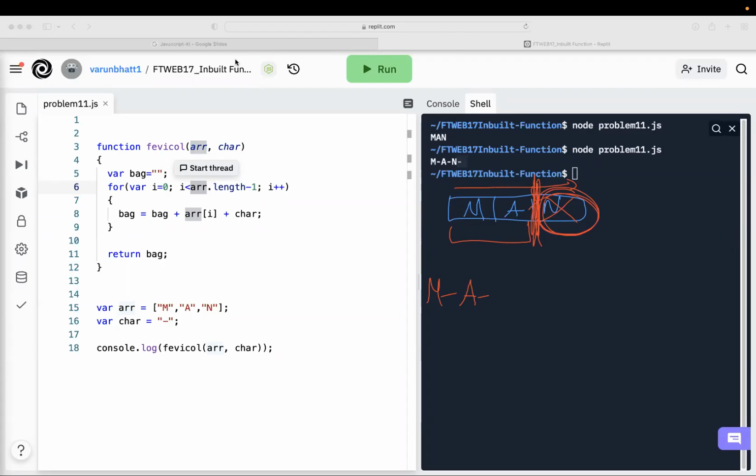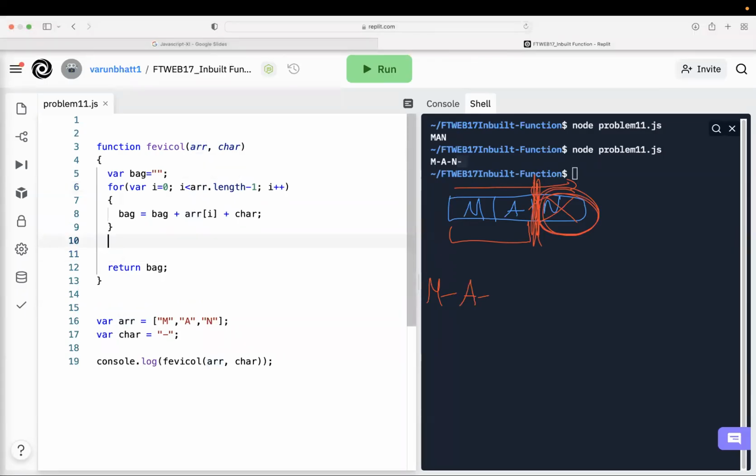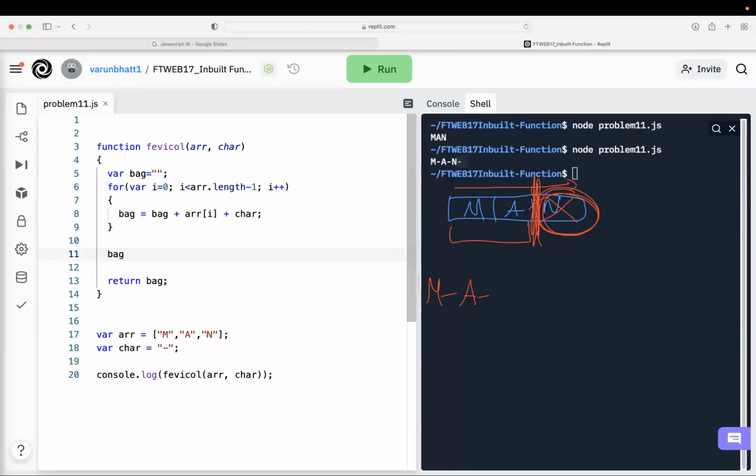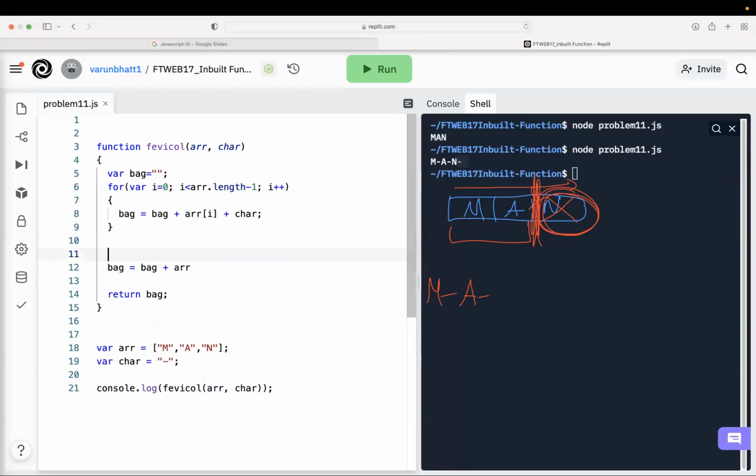So when I add it, I will add it at this point. Bag equal to bag plus array of, and here I will declare a variable, last index. What is the last index of the array? It will be array dot length minus 1. This is the last index of the array.